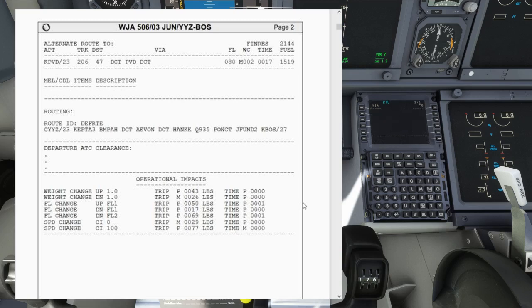On page 2, you can see that our route is blank. When we set up our route, we should always just go in order, starting with our departure process. So departing CYYZ, we'll use the planned runway, runway 23, and we'll use the planned departure. As you can see on the flight plan, it's the KEPTA 3 departure, and we're going to use the BUMPA transition today according to our flight plan. You can see everything selected here, KEPTA 3, BUMPA transition, runway 23. Perfect, everything's there. Go back to our route page, and you'll see it's there, KEPTA 3 BUMPA, and if you go back to page 1 of the route page, you'll see that the runway is now selected properly as well, runway 23.